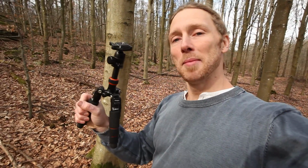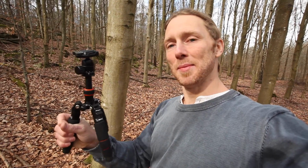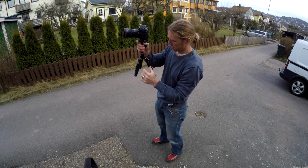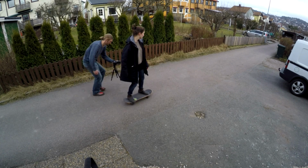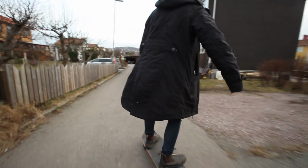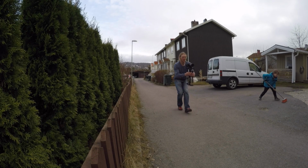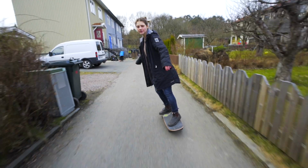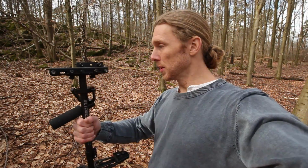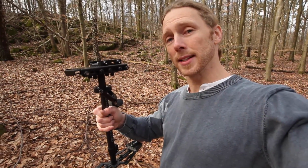This here is my miniature tripod, and this is what I bring if I have to cut all weight and just have something at least with me. I mostly use it for time lapses, but another thing you can do is use it as a counterweight for the camera, which will make your shots look a little bit smoother. But if you want to take it even further without going into really expensive professional gear, then a glide cam or a steady cam of some sort is the way to go. This will give you really smooth shots. It takes out a lot of the vibrations, but it does take a lot of practice and it does cost some money.